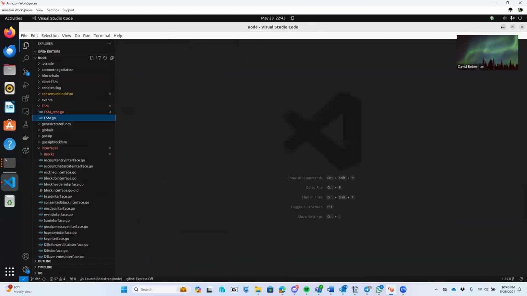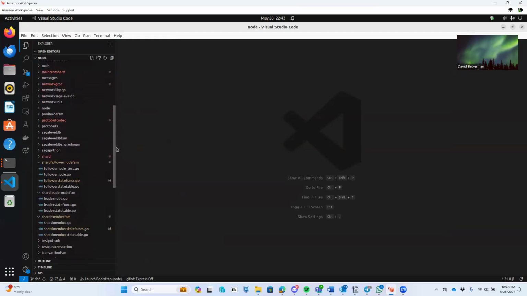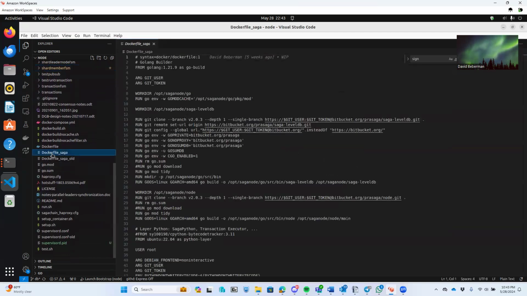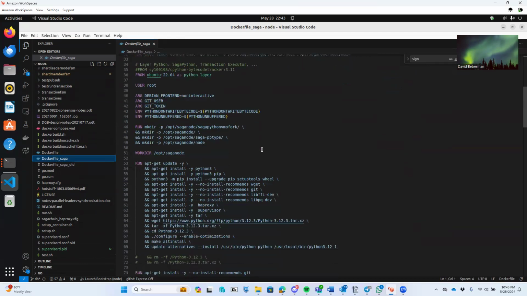What I'm going to do though is do a quick build of the Docker. Well, I'm going to show the Docker image being built. I'm actually going to then use it because I've already built it, of course, because it takes a minute or two to build. Let me get it. There's a Docker image script that's here that builds the Docker image that has the node and the various processes in it.